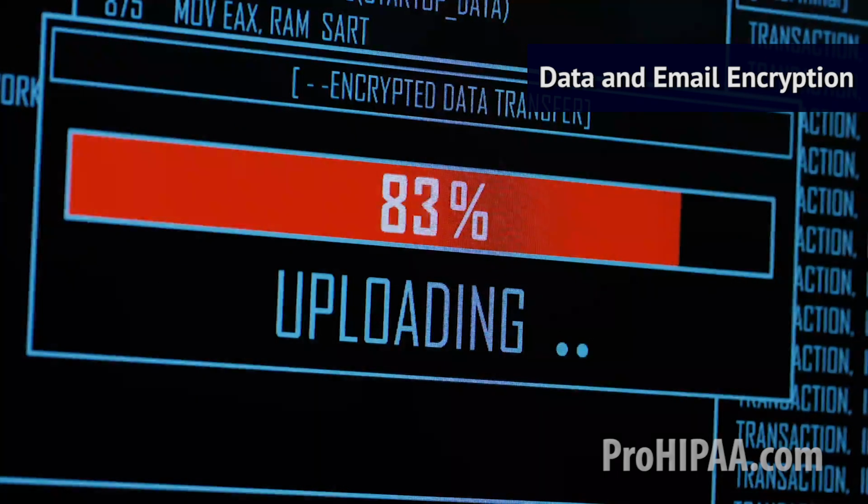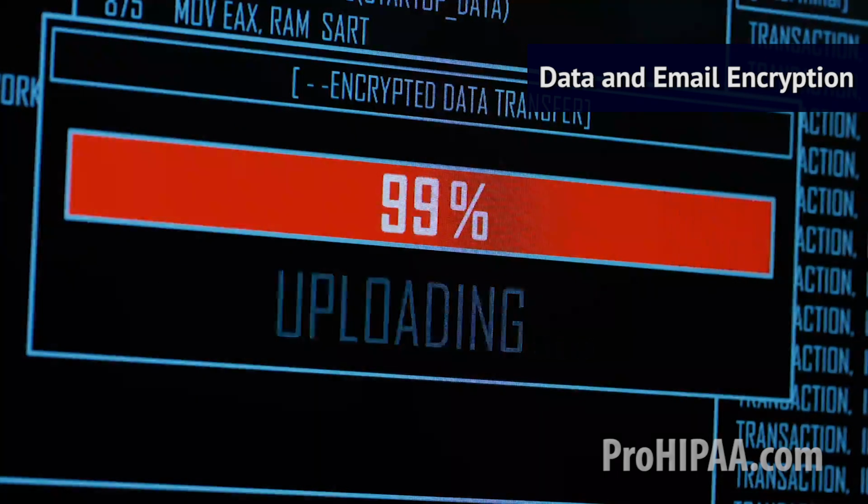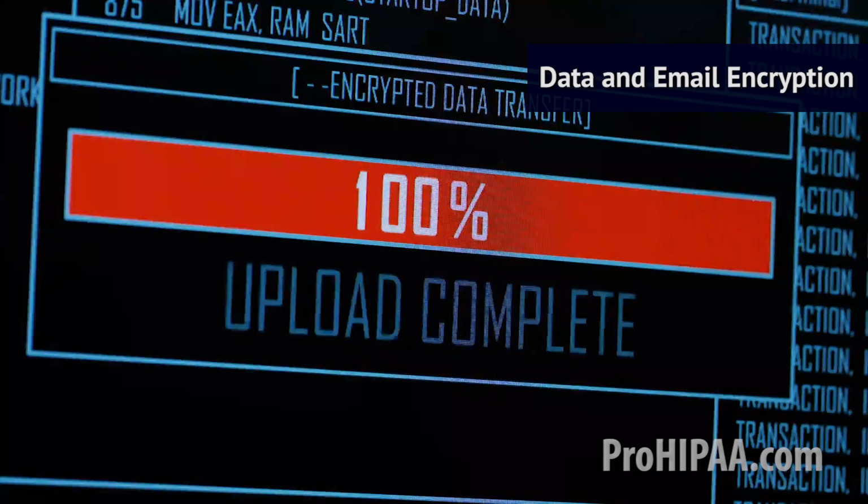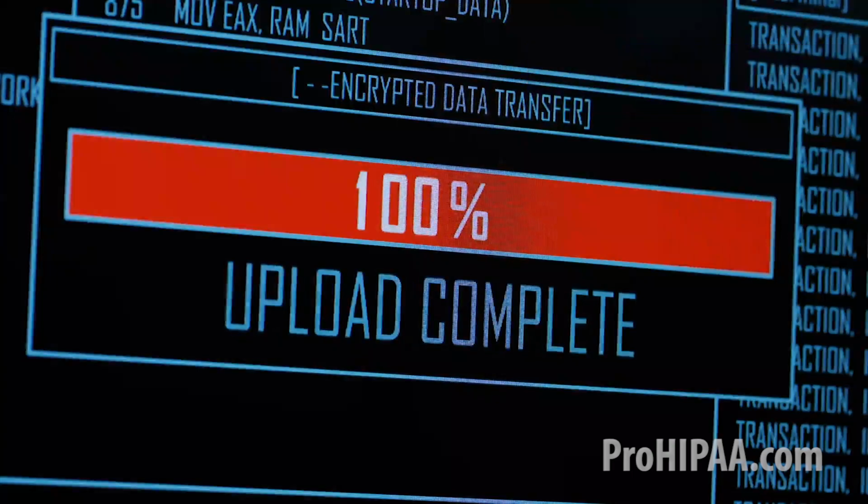The privacy rule gives needed flexibility for providers and plans to create their own privacy policies, tailored to fit their size and needs. However, no matter the size of a covered entity, whether a small optometrist office or a large hospital with thousands of staff, the covered entity must have written privacy procedures.